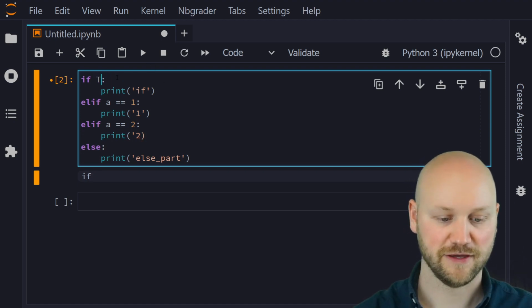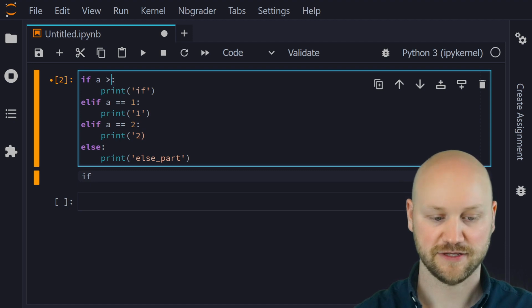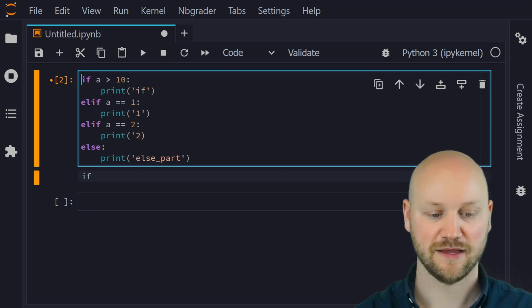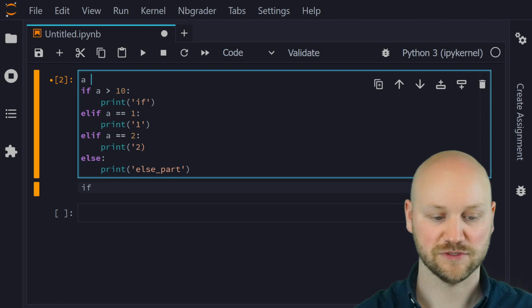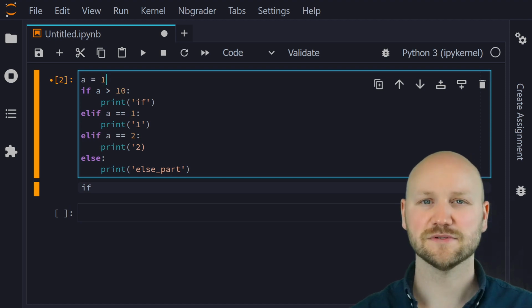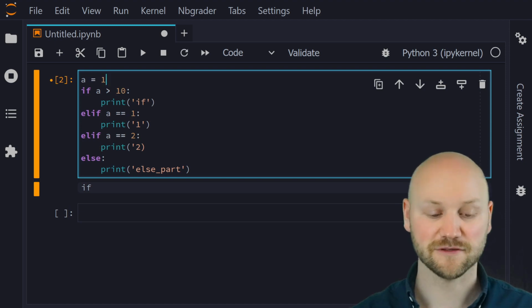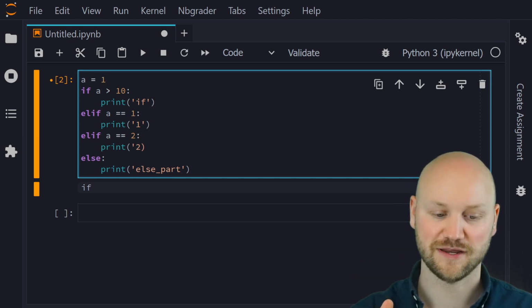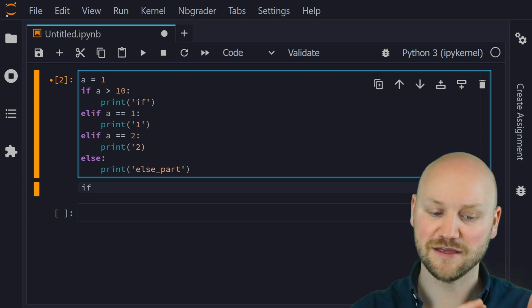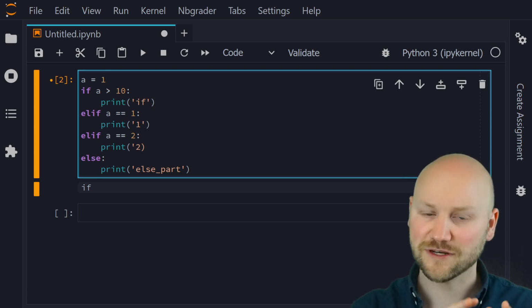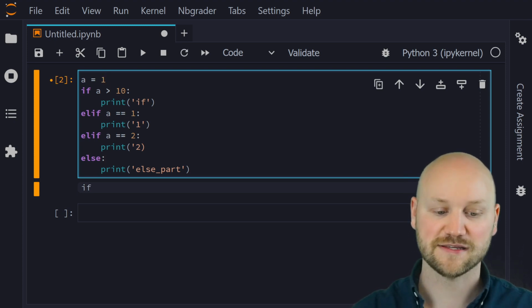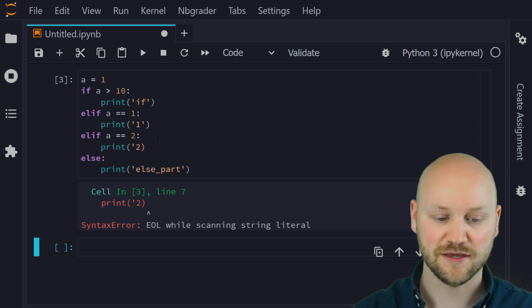We have here A is greater than 10, let's say, and here A equals 1. A equals 1 is not satisfying the if condition and is now going to the first elif condition. And we check that neither the if condition nor the other elif nor the else is executed.